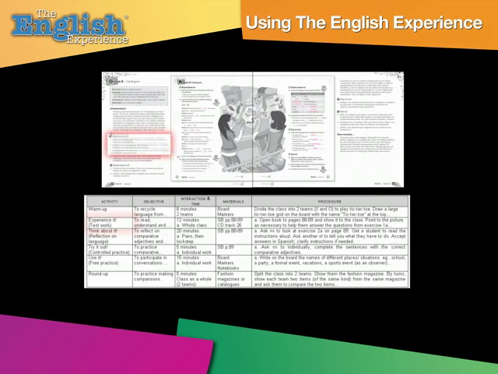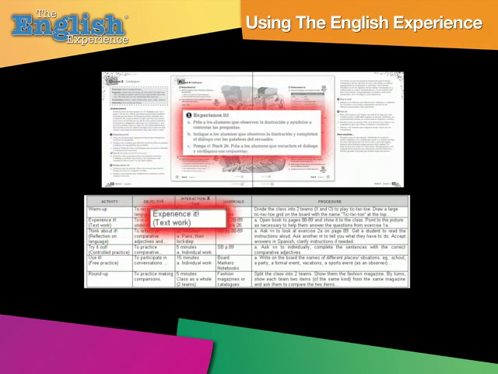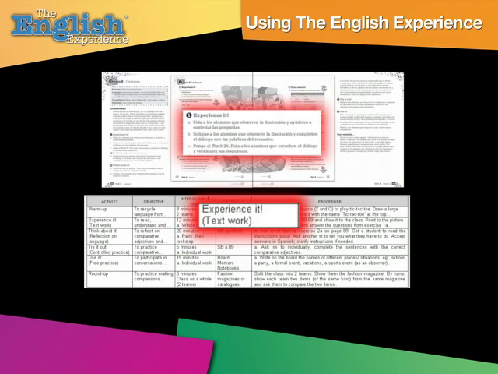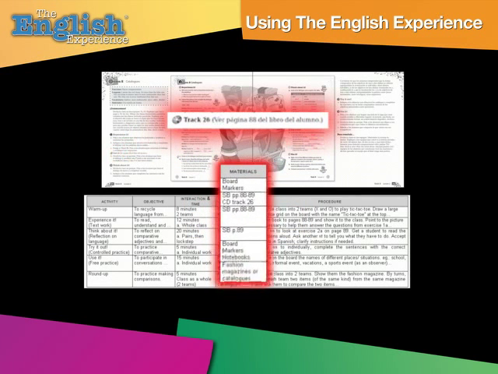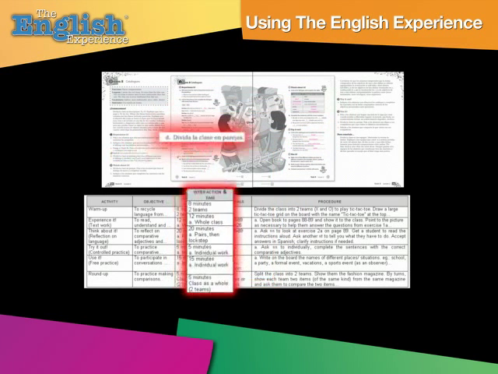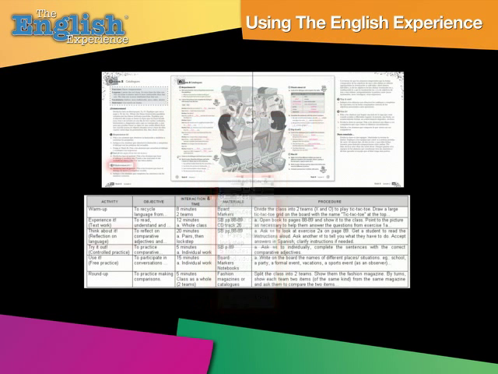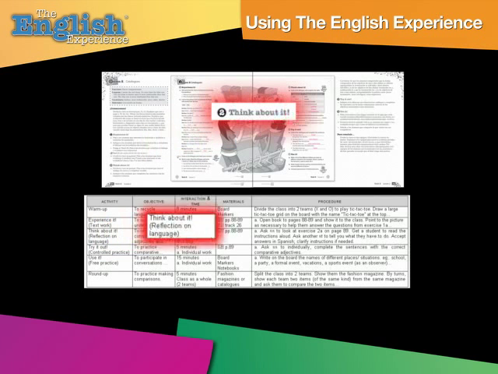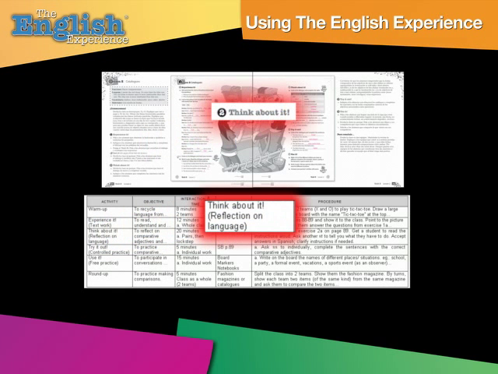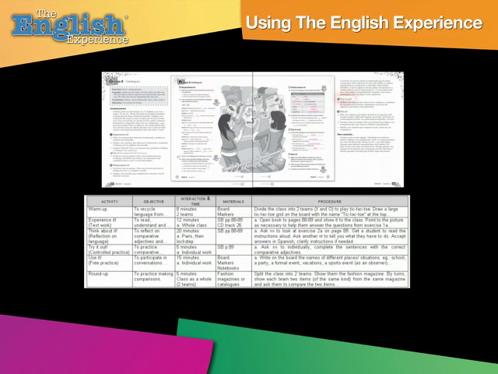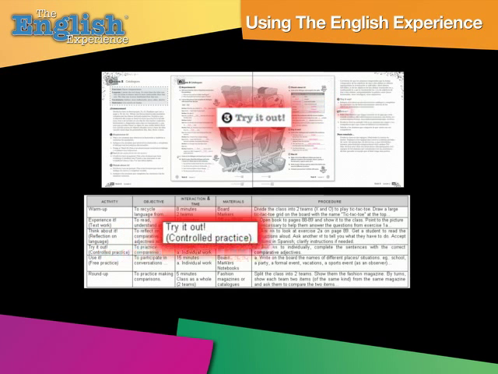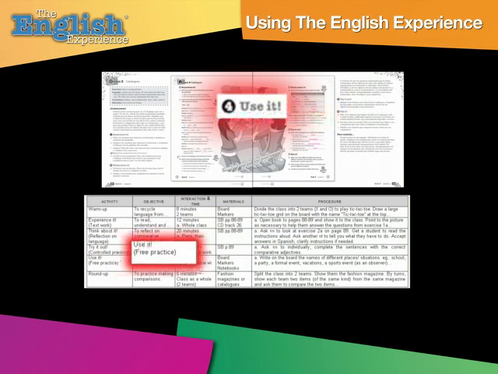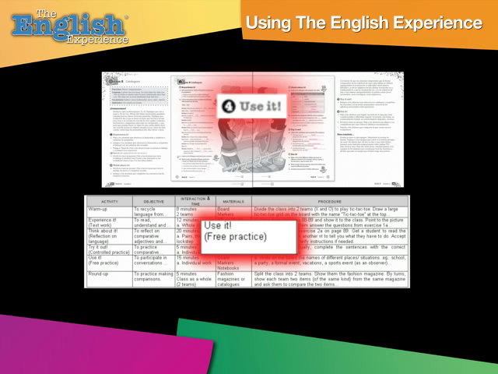Immediately after Comencemos, the teacher's guide describes the procedure you need to follow in order to conduct activities related to the text — that is, the doing stage of the experiential learning cycle. These instructions also tell you what materials you will need and the suggested pattern of interaction for each activity. 'Think About It' gives step-by-step instructions for this stage of the lesson. Remember that this stage comprises both the noticing and the learning stages of the experiential learning cycle. After 'Think About It,' you will find the 'Try It Out' and 'Use It' sections. These provide detailed instructions on how to handle the practice activities that correspond to the using stage of the experiential learning cycle.